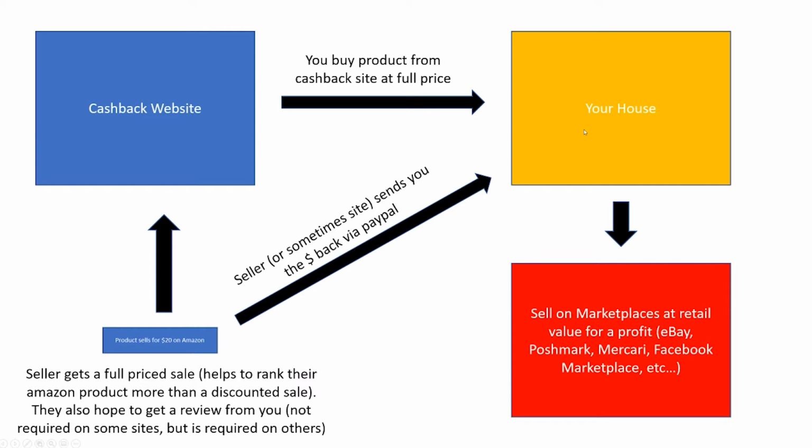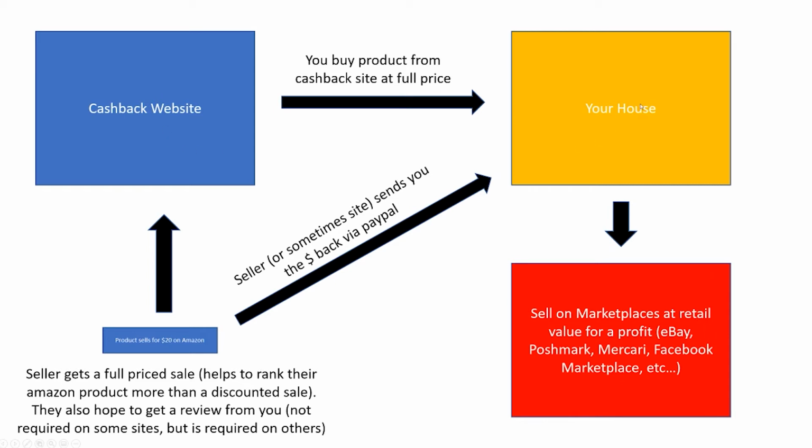They win because they get a ranked sale, so a full price sale on Amazon. They potentially get a review from you depending on the website, and then you win because you have a free $20 product now because you got the $20 cash back from them. And if you're using, for example, which we're going to cover here in a second, a cashback credit card, you're going to be making even more money on your cashback because you have to spend money on these products anyway, right?